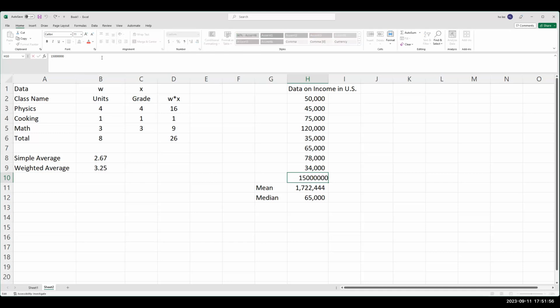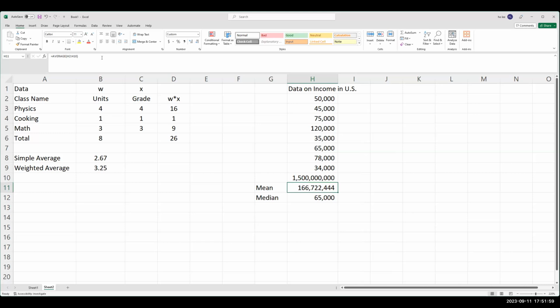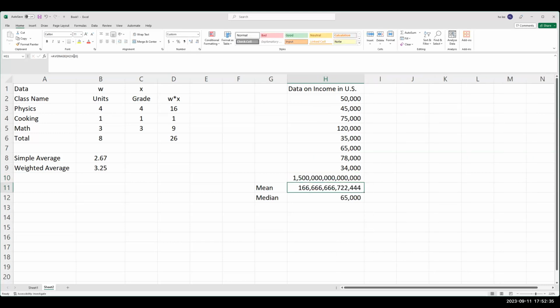Okay, Jeff Bezos is probably more like this, per year. Now it's even more ridiculous. If someone asks you, what's the typical income of people in the United States? It's $166 million a year. Yeah, we all know that doesn't make sense. The distribution, or the center, is skewed by this one extremely large number. The median, you could see, is unaffected by this really large number. No matter how big I make it, the median stays the same at 65,000.